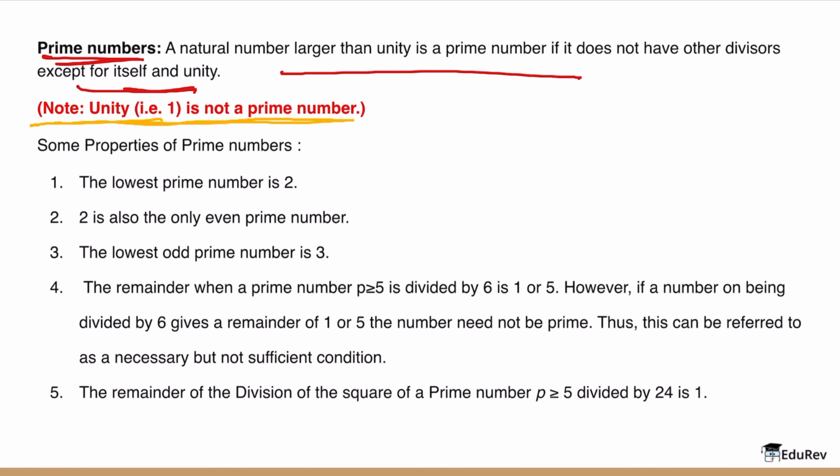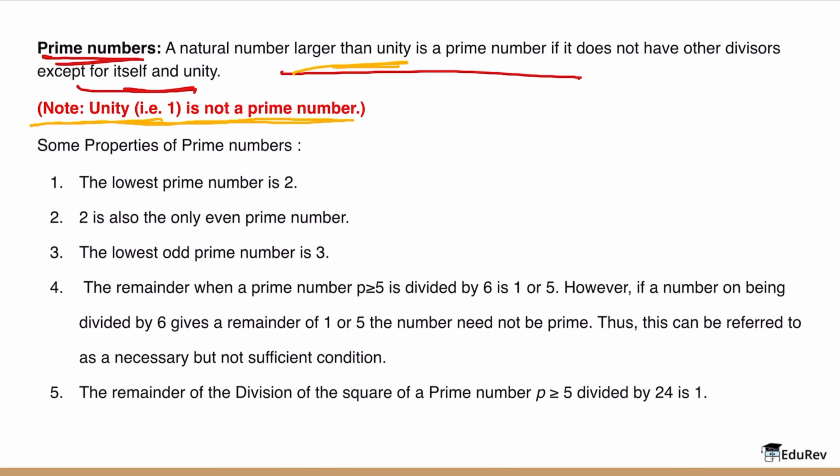When I was in, I do not know which class, probably third or fourth, when the concept of prime numbers is taught for the first time, when my teacher taught me what prime numbers are, the first question that arose in my mind was, is one a prime number or is it not? Because they are saying that the number has to be larger than unity.